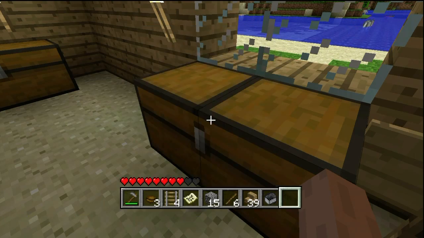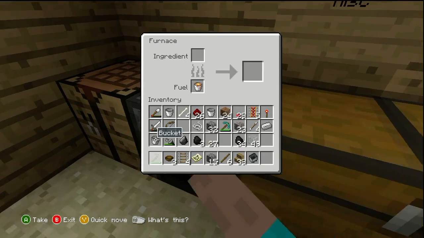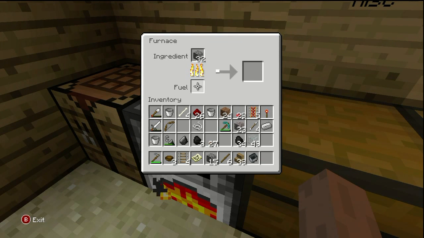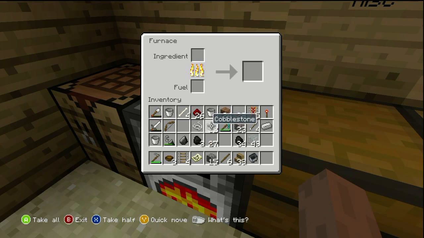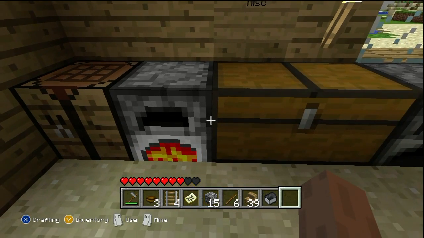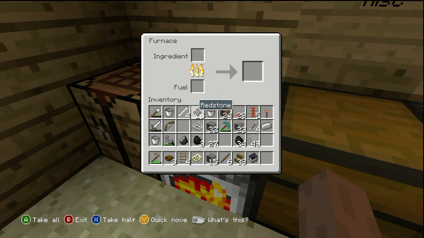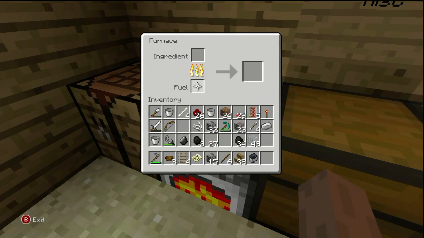We can take some cobblestone and put it in the furnace, and boom, it'll use up that one bucket of lava. Now the interesting thing here is that that one bucket of lava will burn way longer than one piece of coal. A bucket of lava, I believe, burns for 500 seconds. So that's a lot longer than coal, really, is what it comes down to.